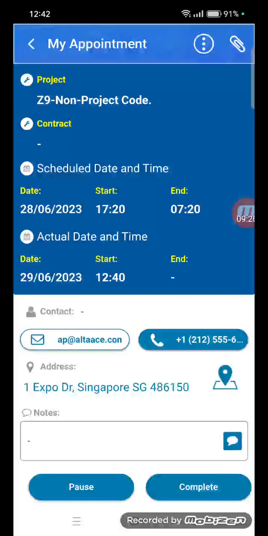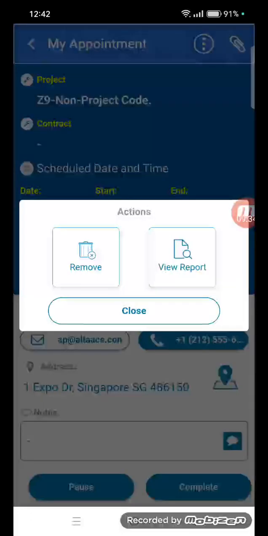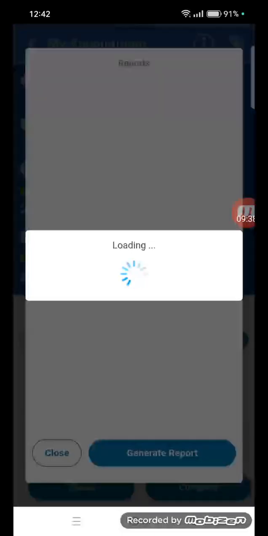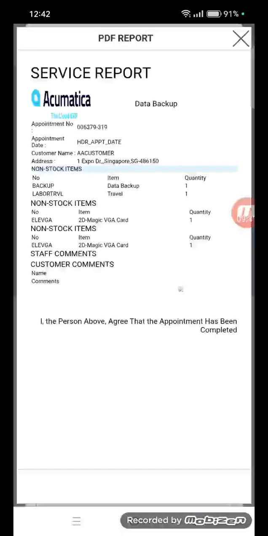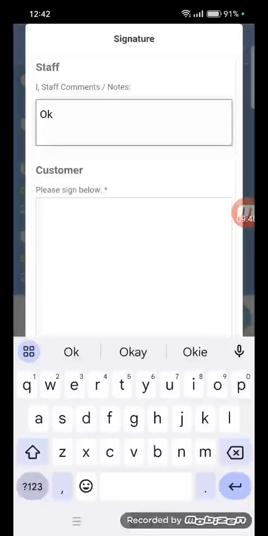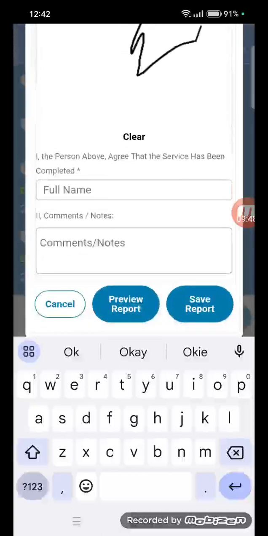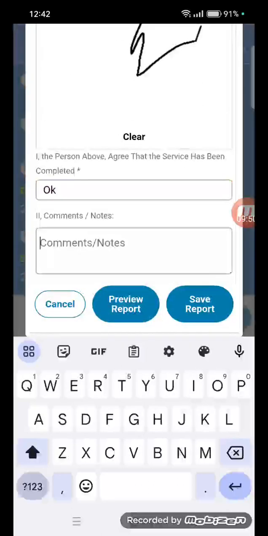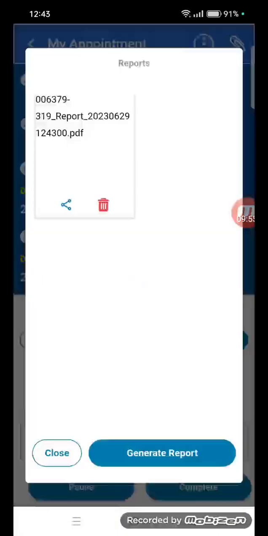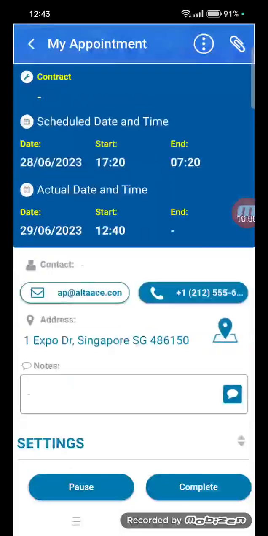and of course Max has also got the option to generate a report by hitting that action icon over there. He's got the option to get a service report with a customer sign off. So this is a typical report that's in preview. He can get a customer sign off, and he could record this as a PDF file. And of course, this will be uploaded when the appointment is complete.